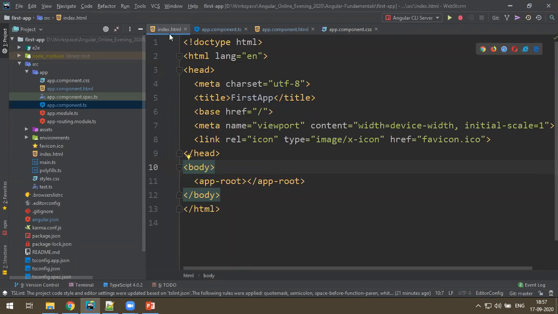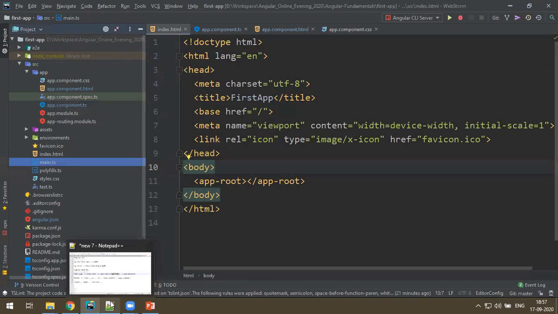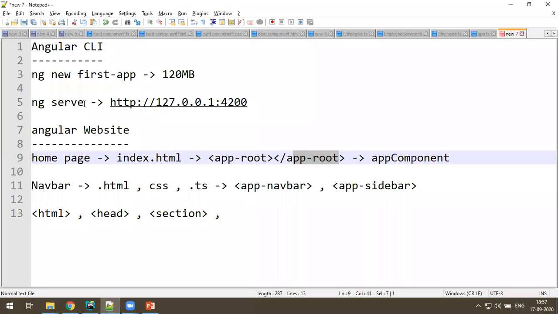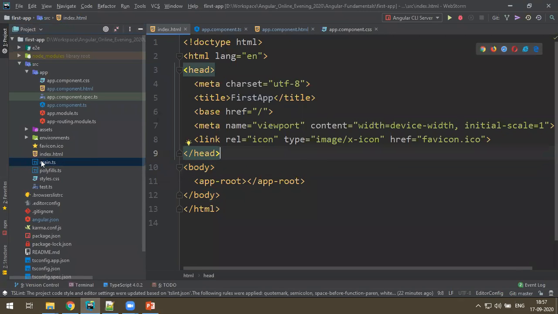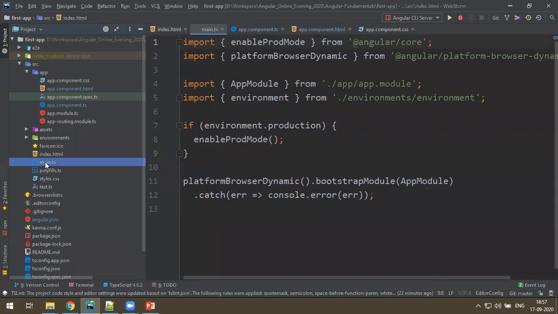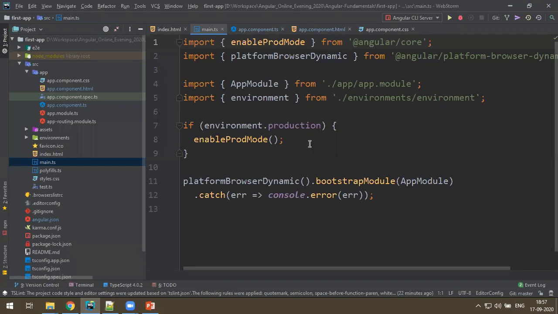I'll tell you the complete configuration. It starts from a file called main.ts. Whenever you run ng serve on your application, internally there is a file called main.ts. In this main.ts there is some configuration, like Angular modules. In that, see here, bootstrap module, AppModule.